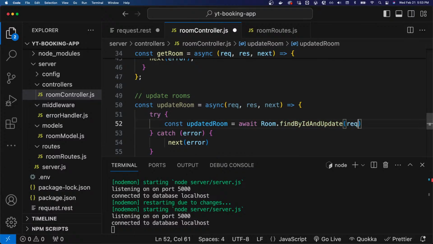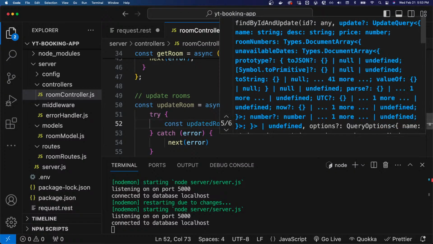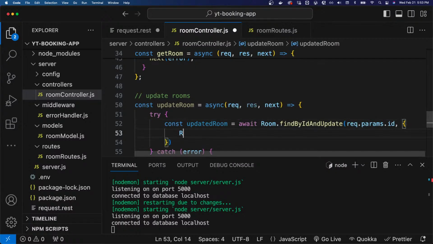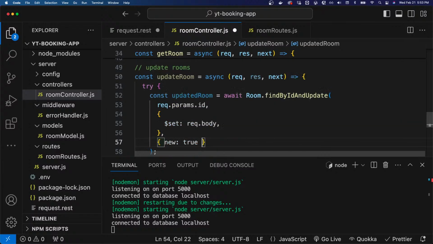We want the request.params.id, and then from that we want to set request.body, and then in here I want the new to be true.